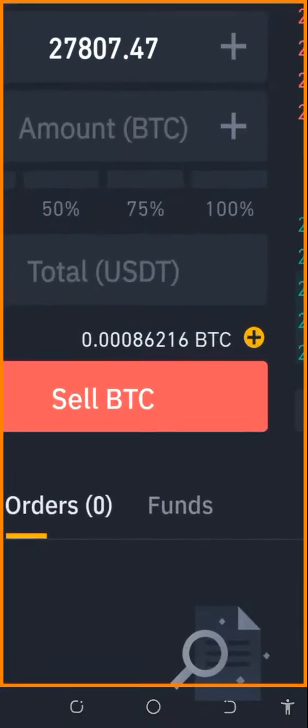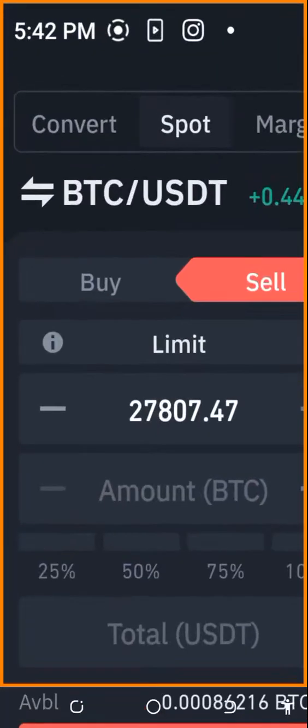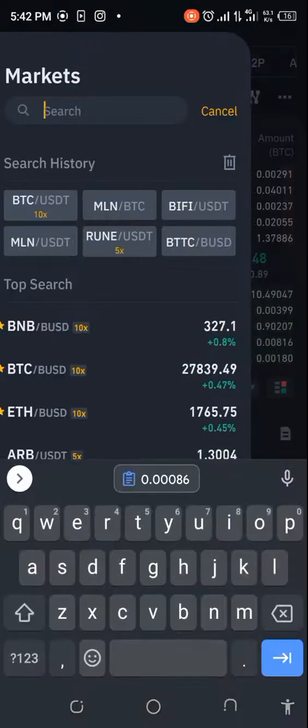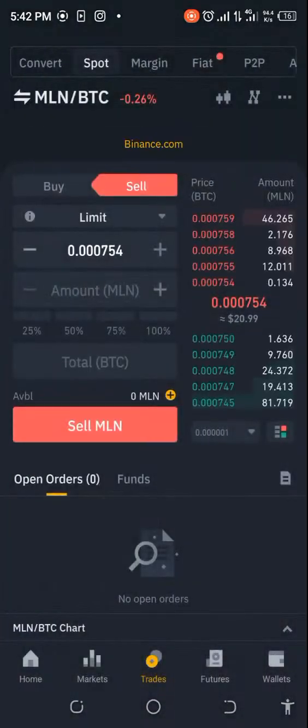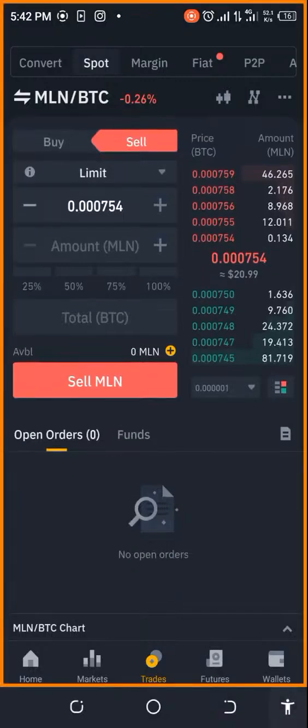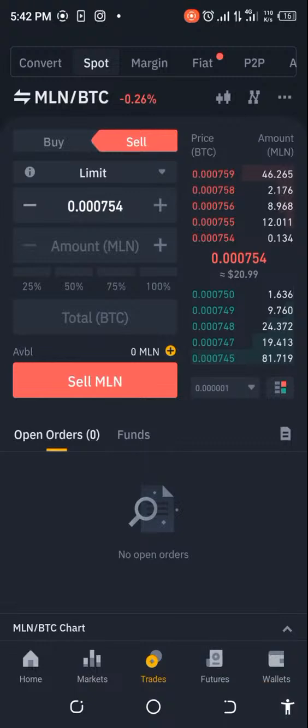We have 86862. Okay, let's go ahead and quickly run along to buy our MLN. Okay, so we have MLN BTC. Let's see what that's giving us right now. I hope we're good because I didn't check the order submissions. Okay, so what am I doing? Let's see whether it's going to give us what we want. Okay, let me just try and see what this will give me, and then I'll do 100%.